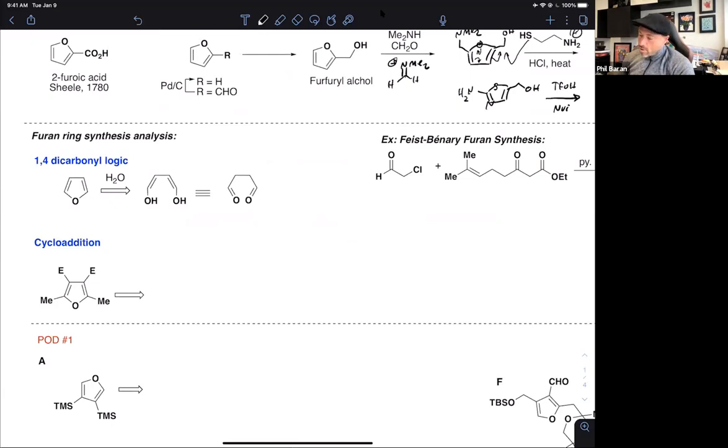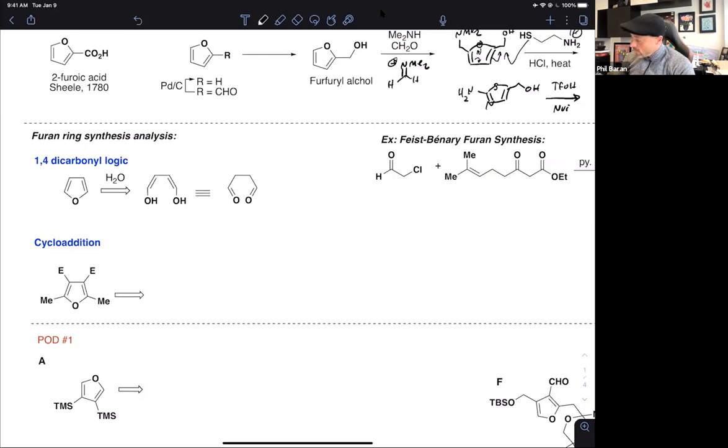So if you search furan synthesis, you'll find thousands of hits, and we could spend probably 10 hours talking about all the papers of how people make furans, but at the end of the day, they're all pretty much conceptually the same thing. You just look for the 1,4-dicarbonyl and treat it with a little bit of acid and anhydrous. You lose the water, and out pops the furan.